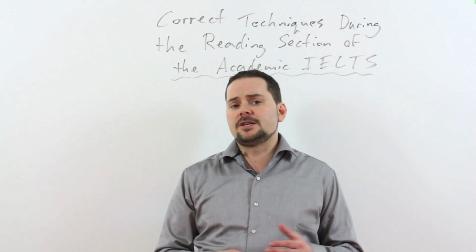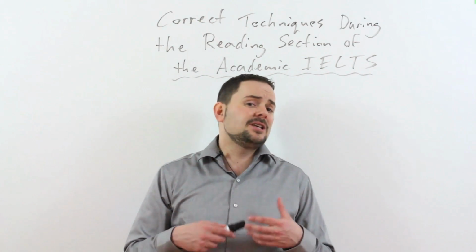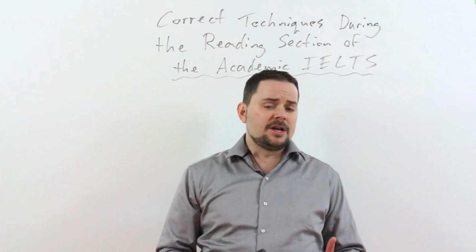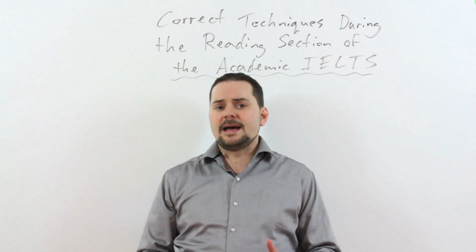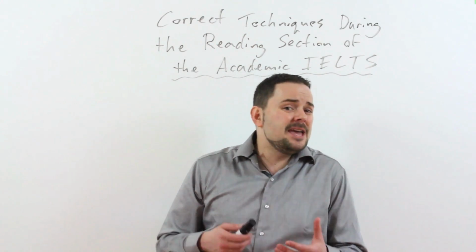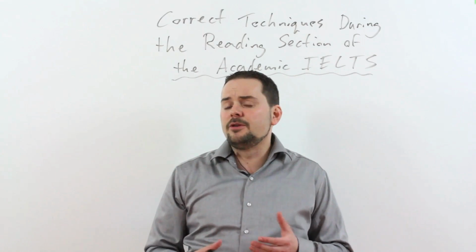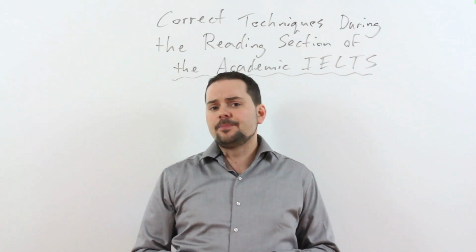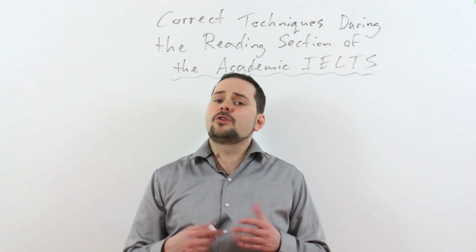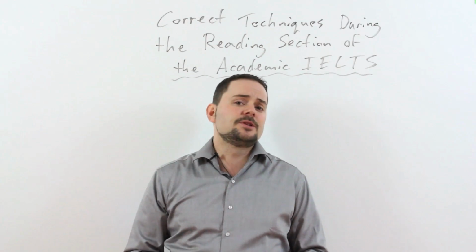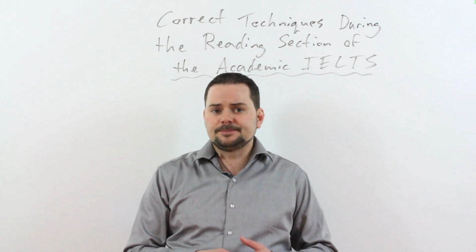Now, of course, as we've discussed in the key strategies, another reason that this is difficult is because of paraphrasing. Most of the answers in the passage, especially key words, are paraphrased. So you're not going to see the same word in the passage as the question. Maybe for some of the really easy questions, a few of them, but most of the questions will be paraphrased using synonyms, antonyms and negatives, grammar, expressions, phrasal verbs, and so on. And you just simply cannot skim read for paraphrasing.